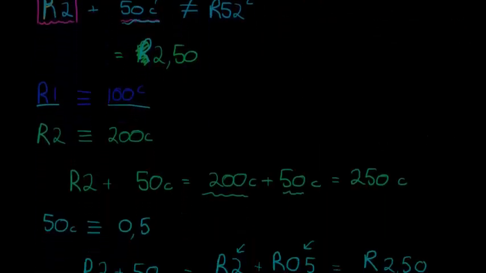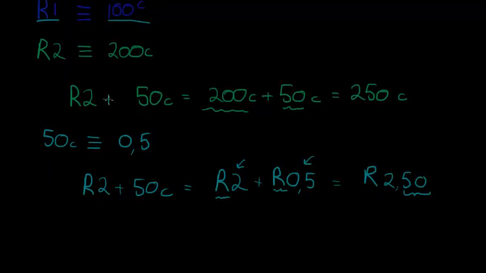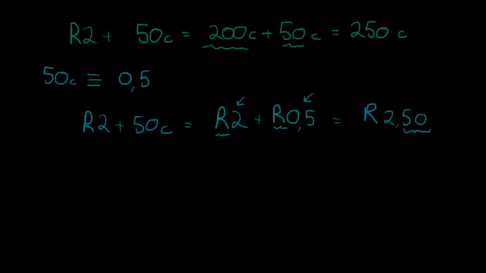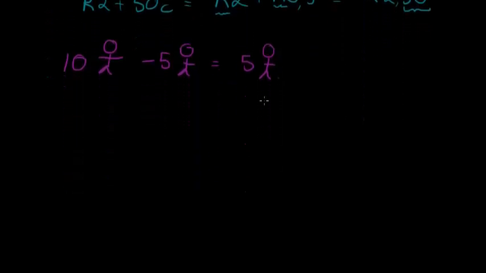The only difference when it comes to subtraction is we just subtract the things. We can only subtract things that are the same. So let's say we have 10 men. Okay, so there's 10 guys in it. So there's a group of 10 guys. That's kind of what this represents. And now 5 guys leave the group, so I can represent it like this. So 10 people minus 5 people leaves me with 5 people left.